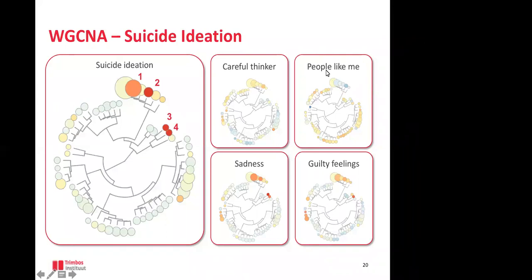If we take a look at the item whether people feel that people like them, we see it the other way around. For module 3, they score basically average on whether they think people like them, but the other 3 modules score lower on this item. We can take a look at sadness. Sadness is fairly highly correlated with suicide ideation itself, which you might also expect for guilty feelings, but here you see that there's some difference between module 3 and 4. So this could give us some insight into these people who, for some reason, have the suicide ideation, but might have different factors contributing to that.